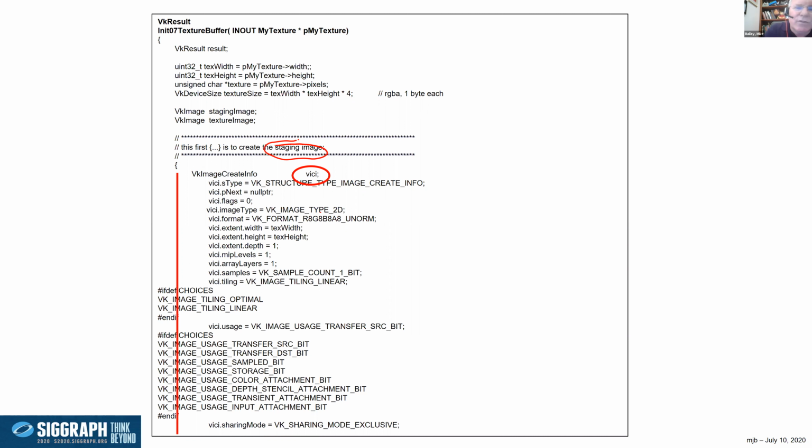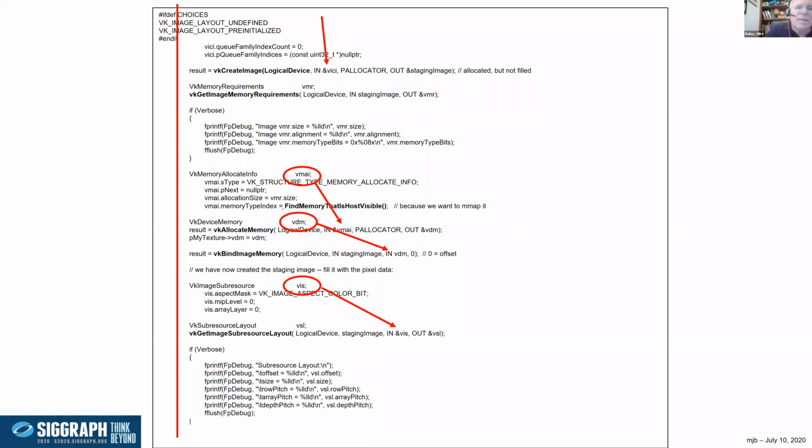So here's the information. It needs to be a 2D image, needs to be R8, G8, B8, A8. Here's the texture width and the texture height, which presumably you get when you read the texture in. You create an image in the GPU memory.